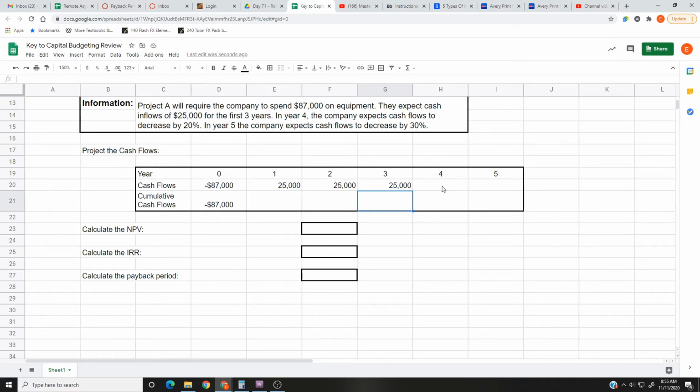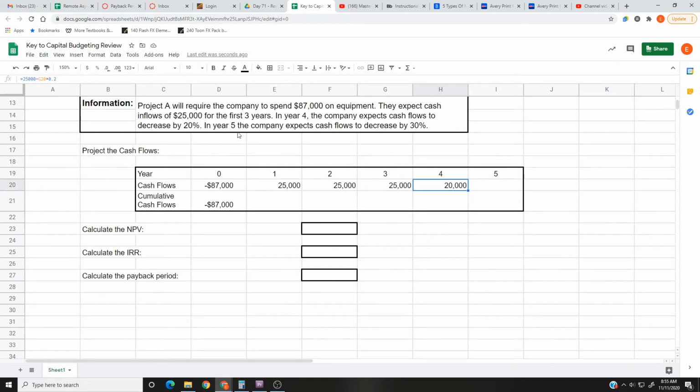All right, so there's 2 ways we can do this. First way we can do this is we can say, all right, if we're losing 20%, we're only keeping 80%. So we could press equals 25,000 times 0.8. That's 80%. Or if you don't like that, there's another way. We could say this equals 25,000 times 20%. Okay, but that's the losing part, the minus 20%. So we actually have to do 25,000 minus that. That's 20,000. I like the first way better.